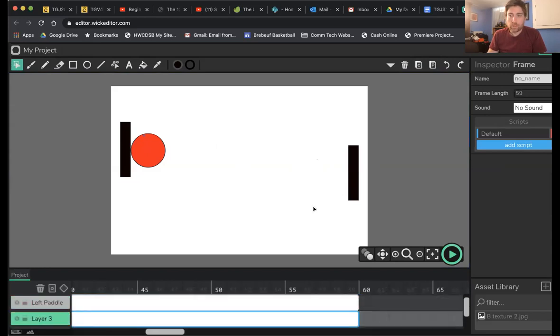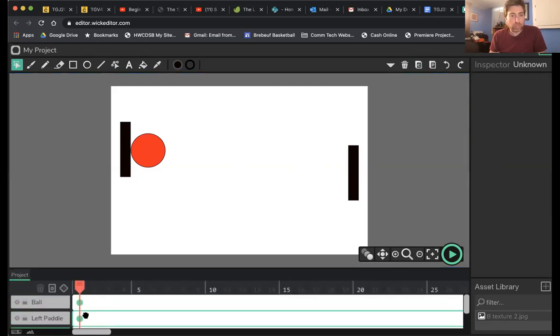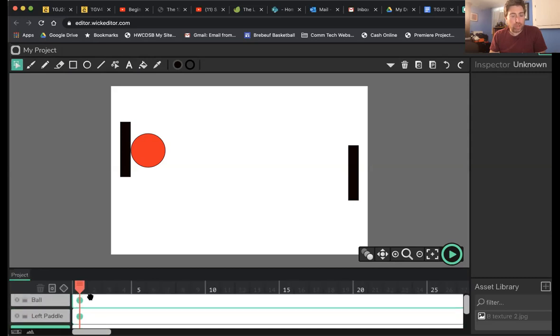Great, click up here, make sure I label it, and we're going to call that right paddle. The last thing that we're going to do near the end will be to create our background texture layer. We don't have to worry about that quite yet. So we're just going to focus on dealing with these three things that we have right now. Right now our animation just stands still. It doesn't do anything.